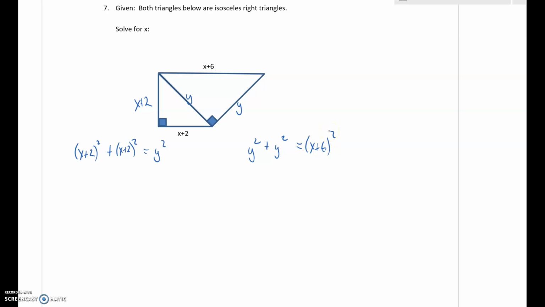So if I take a look at these two equations, if you have two variables, that means that you need to have two equations in terms of the same two variables to actually solve it. So if I look at these, they both have x's, they both have y's. So you have a lot of different options here. One thing I'm going to do right now is take this whole left-hand side of this equation right here, and plug it in to the other equation for y squared in both places.